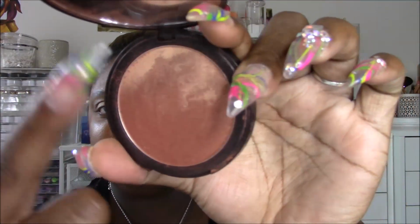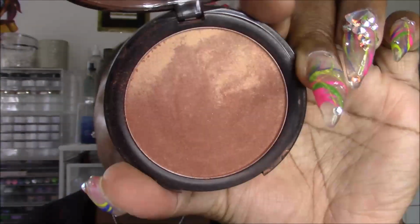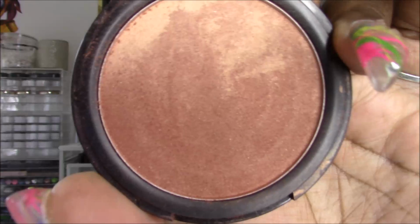My favorite blushes in the drugstore right now are by NYX, and they're the NYX Ombre Blushes. The ombre part, honestly, is not the part that sold me. It's just the shade selection. They are blushes that are ombre in the pan, and see, this one's really used. You can see it was lighter at the top. I swirl my brush completely in it. This is the shade Nude to me. This is my favorite shade out of the bunch.